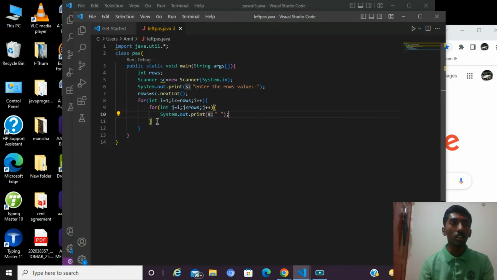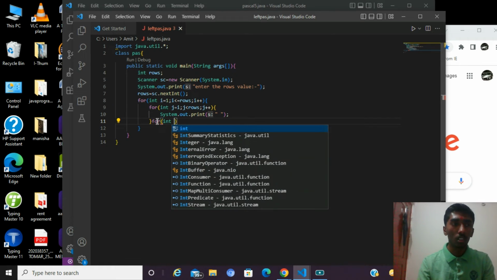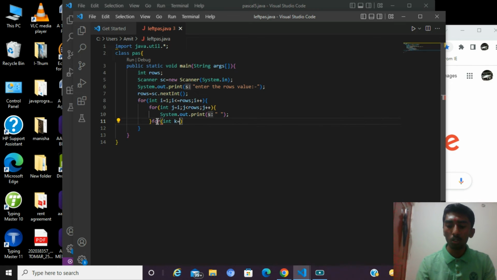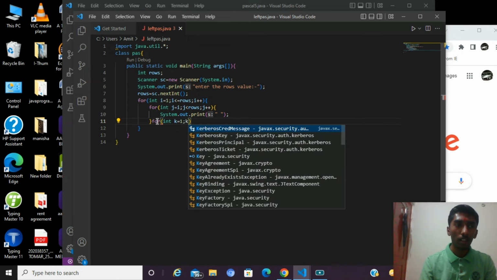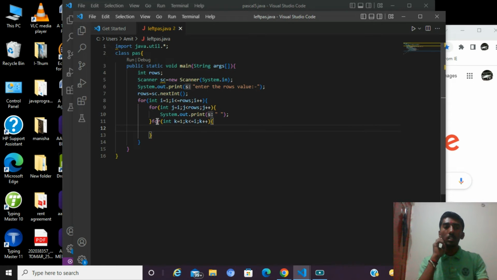Now again you take another loop. So I will take here int k is equals to 1, k is less than equals to i, k plus plus, take curly bracket.